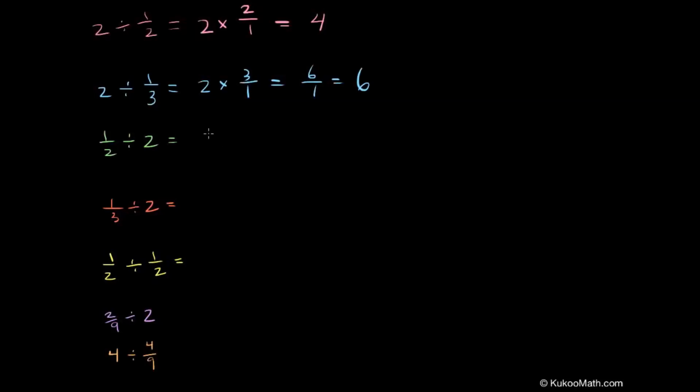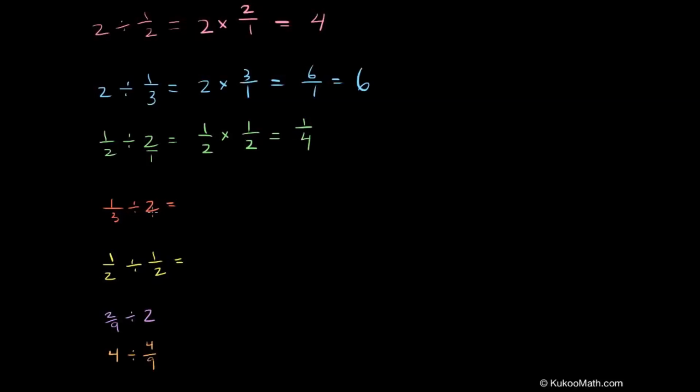Now 1/2 divided by 2 is the same thing as 1/2 times, and because this problem is just like saying 2 over 1, we can flip that and it becomes 1/2. So anytime you're in doubt about a whole number, just remember to change it into fraction form, which is just putting a 1 under it. So you know, okay, that's the bottom, so I can flip it up on top. Now we have 1/2 times 1/2, which is just 1 over 4.